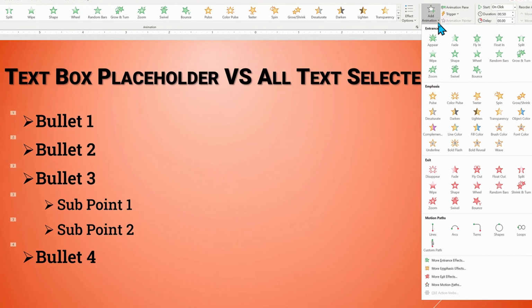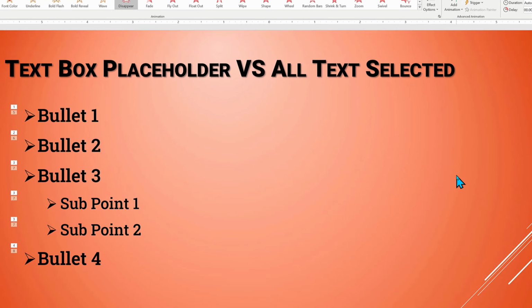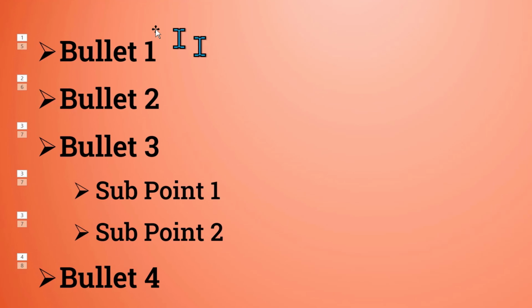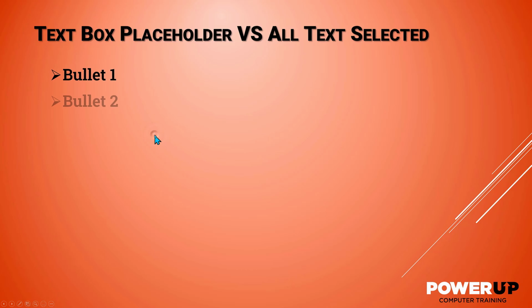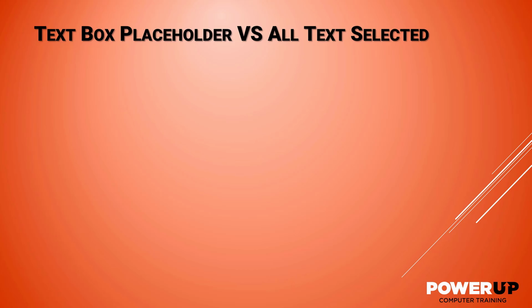By choosing the Add Animation action icon, we're adding in a second animation. This time we'll choose Exit and Disappear. And this time, it should not come as a surprise that the 4 additional actions are added after the first 4, not quite the way we want it. And sure enough, if we take a look at it, we're going to find that we're not achieving the effect that we wish. All the bullet points fade in 1 click at a time, and then when we continue on, it is going to fade them out 1 at a time, but not in the order we want.